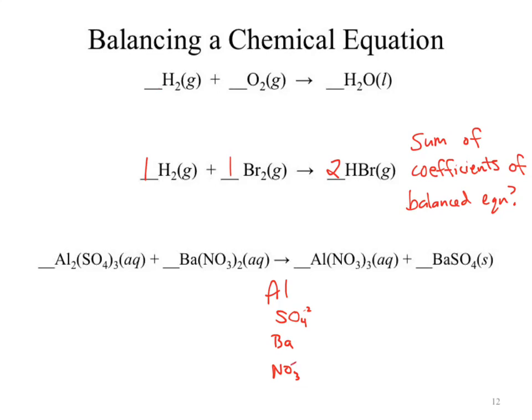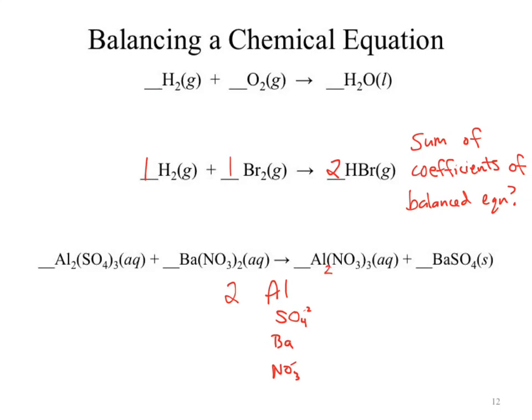So, where do we want to start balancing? Some people, I noticed, randomly jump to balancing the sulfates and the nitrates first. I probably would not have done that, mainly because they're complex ions and those confuse me. So what I want to do is balance things that aren't confusing. Aluminum looks a little bit more straightforward. How many aluminums on the reactant side? Sorry, how many aluminums on the product side? 1. So what do we need to do? Put a 2.